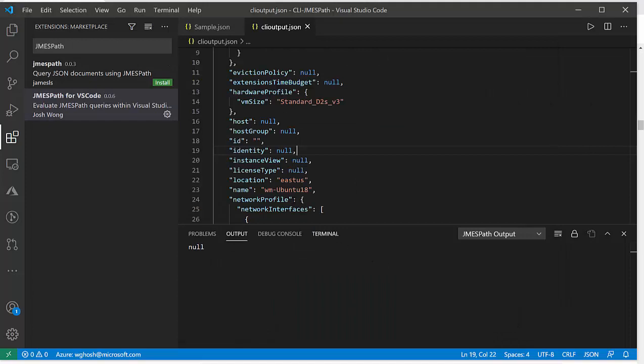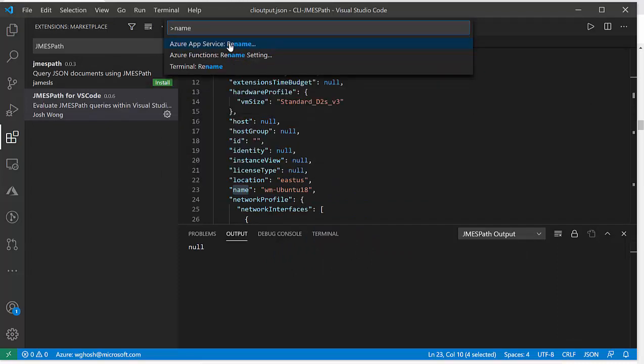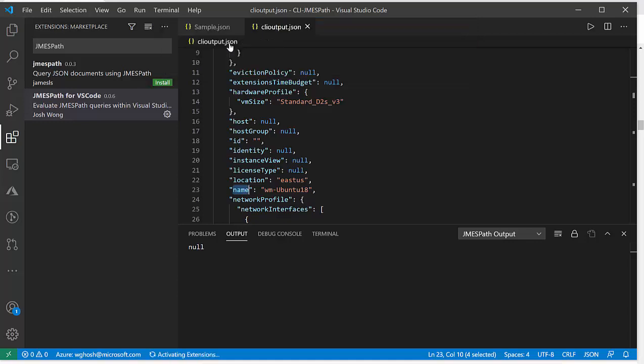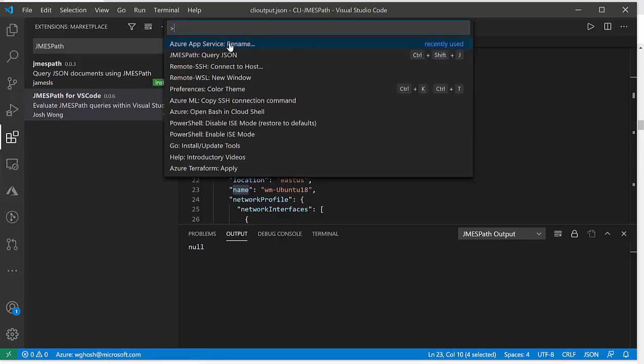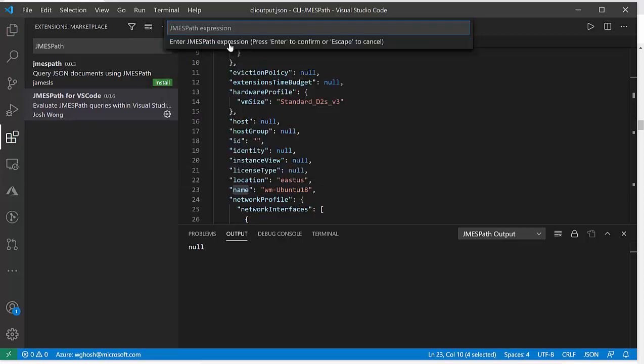Okay, host is anyways null, so that's why it's showing. Probably I'll use name. Name. You can see the name is coming.